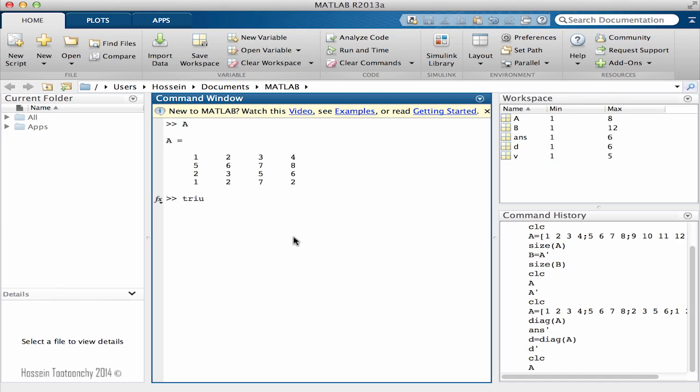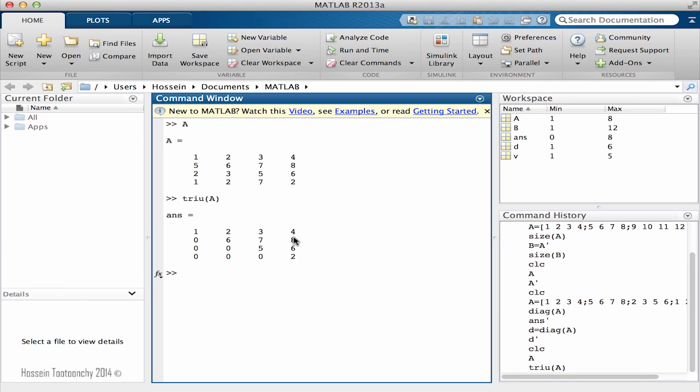Now let's go to the upper part. And if I do that and pass A to it, you see that in the new matrix which is created, all the elements below the diagonal line are going to be 0, and only the upper part is left. So it's like that. We only extract the upper part of this matrix and put everything else into 0.